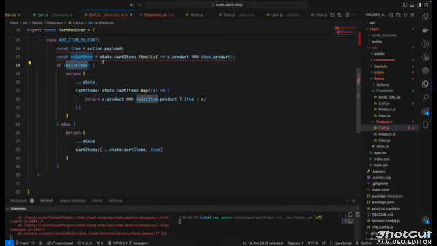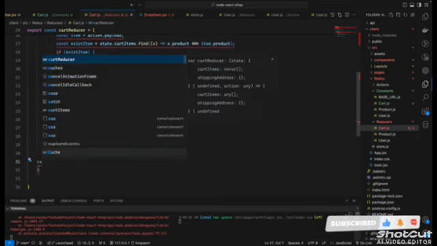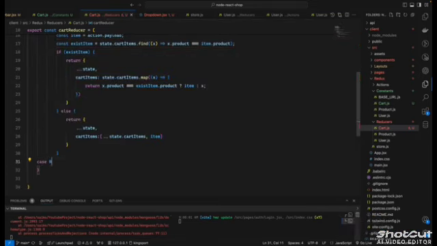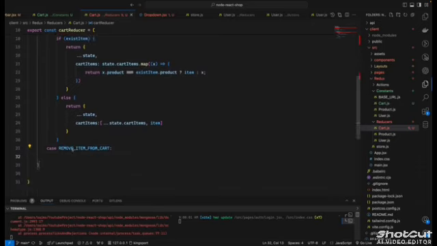That's why we check if the item exists or not. We will be increasing only the quantity of the item. Okay, and the other case, case remove from cart. If it is removed from cart, what we will do is return state.